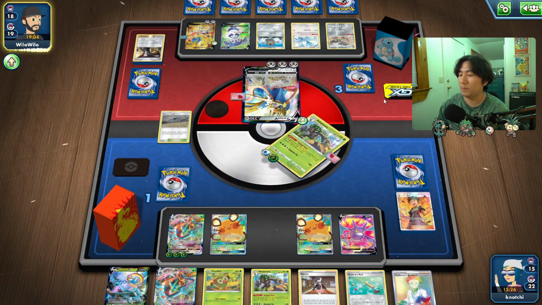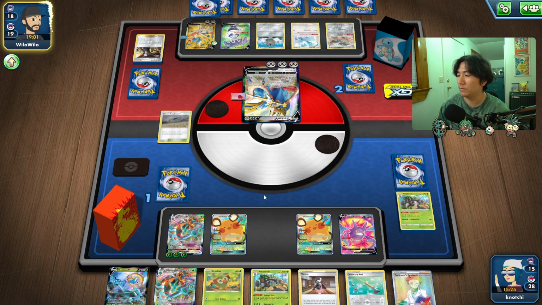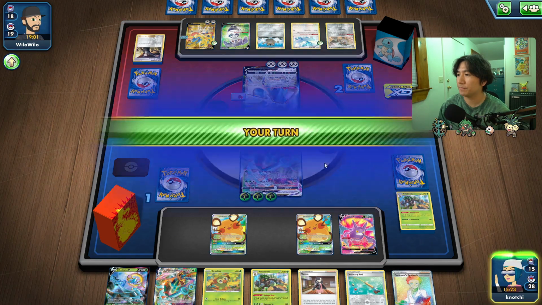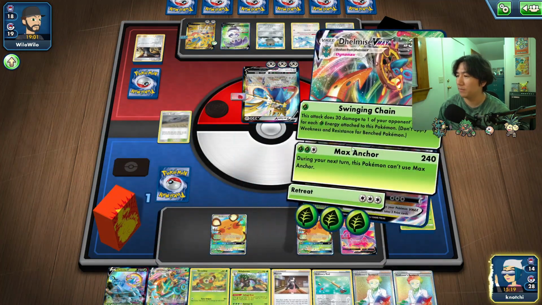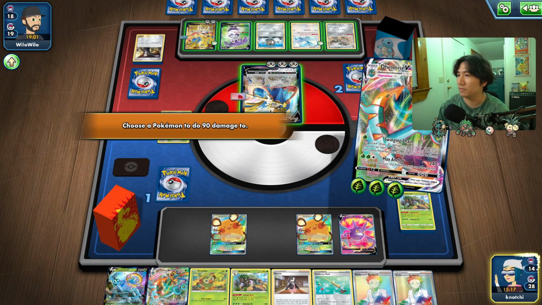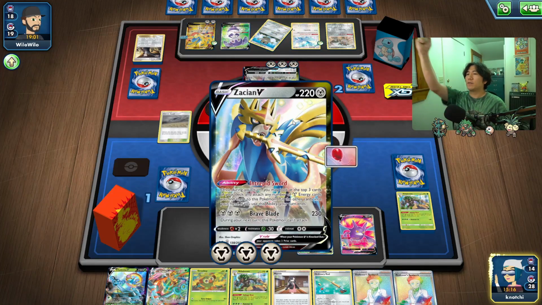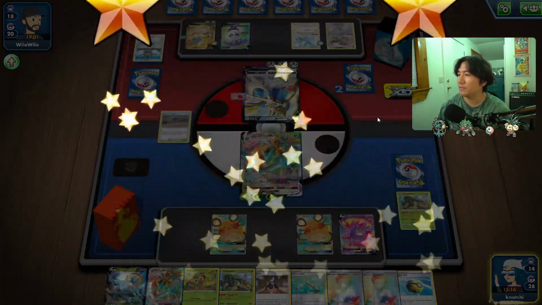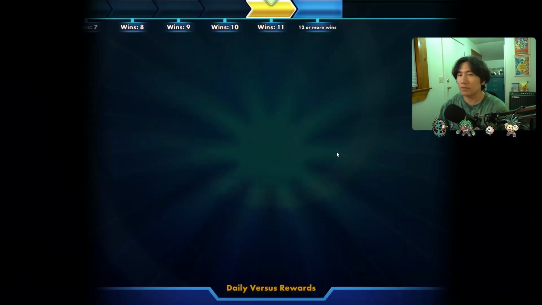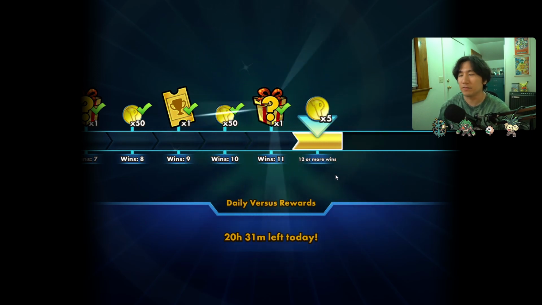Wait, I think we just send out Dhelmise and we win, right? Let's go. Let's go. Kill the Meowth for the last prize. Sorry, Meowth. I didn't mean to do it to you, but it has to be done. For the final prize, we got Meowth off the bench. Let's go Dhelmise. Let's go Dhelmise VMAX. See, we don't need boss's orders. We can just swing that chain, slap the bench. It's real nice.